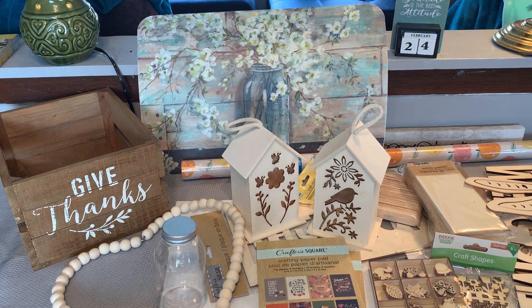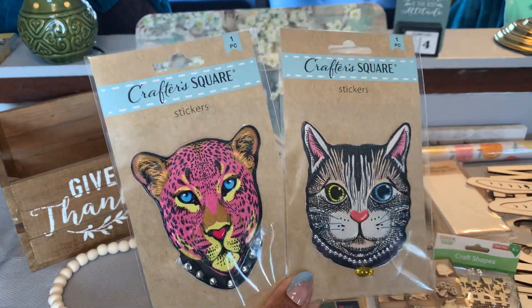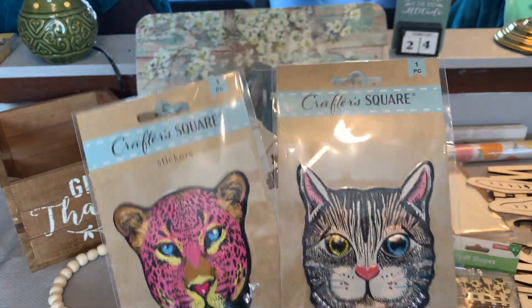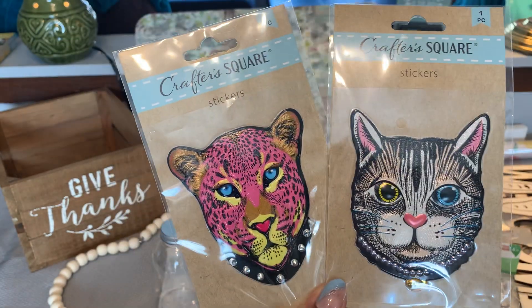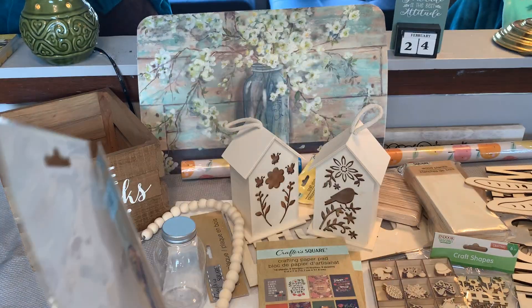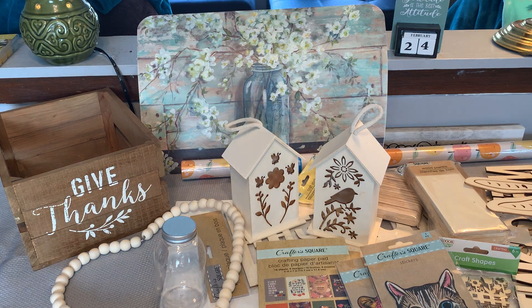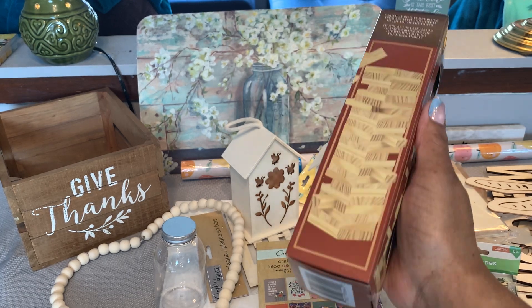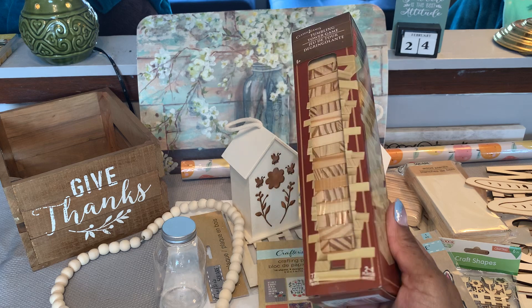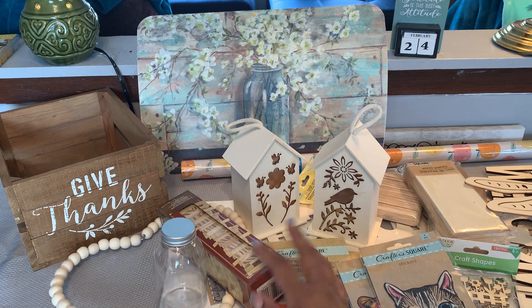These large stickers by Crafter's Square — I picked up these two. They kind of look weird but I thought those would be cute, even on the cover of one of my glue books where I glue different stuff out of magazines. They'd look really cute as decoration on the covers. I also picked up a box of the Tumbling Tower game — just for the blocks. I've seen a lot of people use these in their crafting. They make great stands on projects, pictures, and stuff, so I got those.